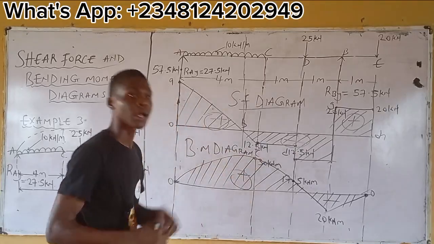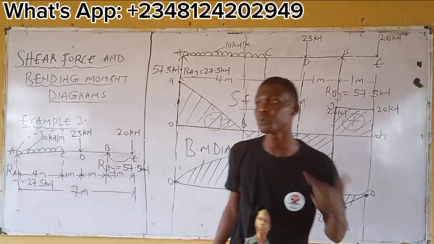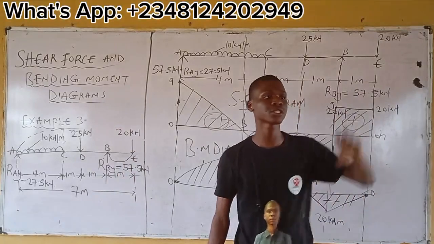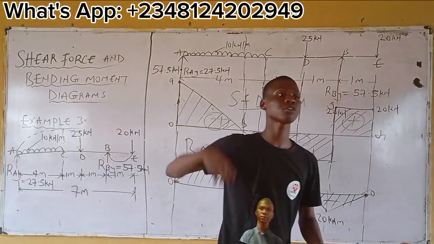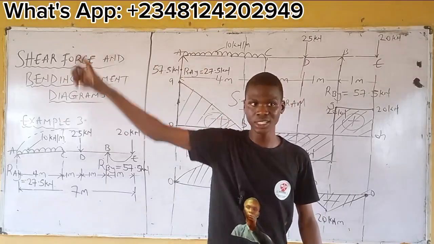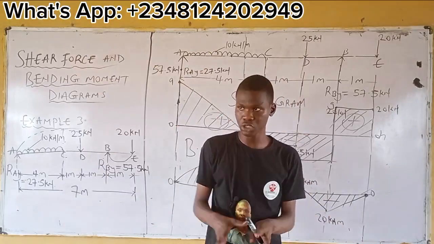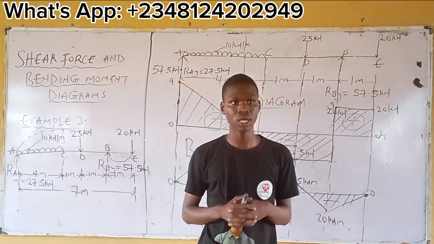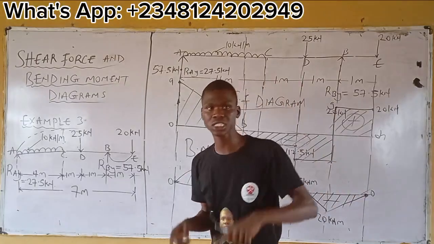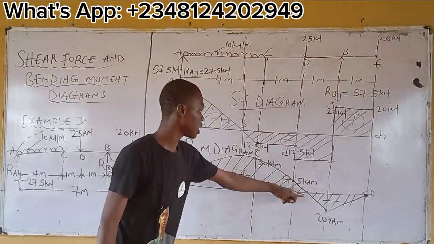Same idea. Maximum bending moment and point of contraflexion, they are synonymous. The difference is that maximum bending moment, you identify it on the shear force diagram. Point of contraflexion, you identify it on the bending moment diagram. So with that being said, does point of contraflexion occur for this beam? Yes. Why? Because the bending moment diagram changes from positive to negative, which is at this point.